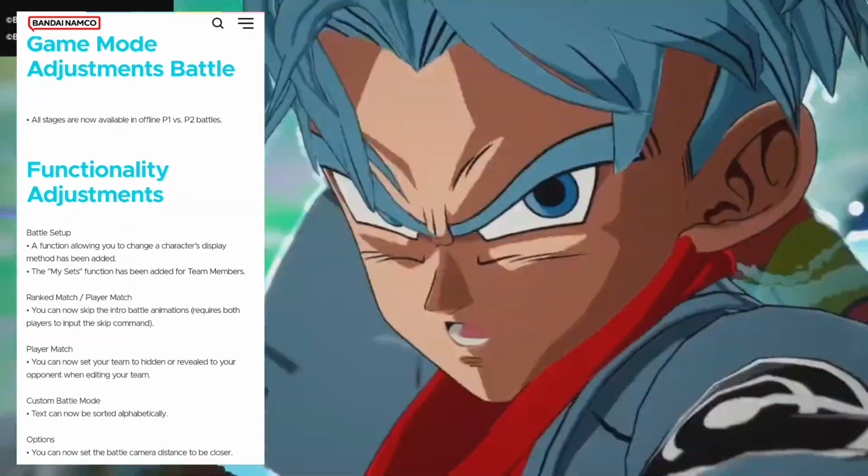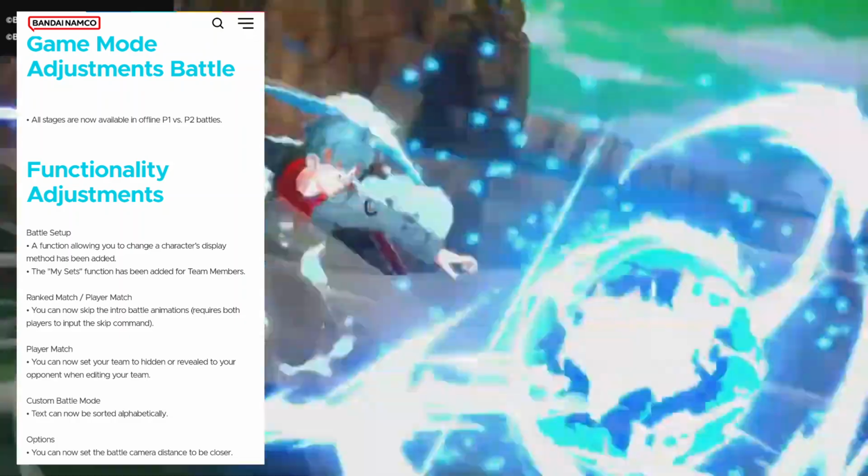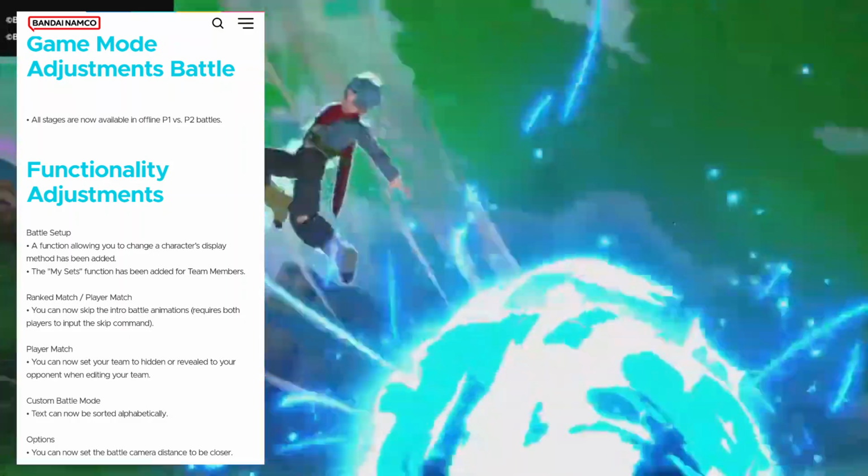So the My Set function has been added to team battles, or added for team members, which is the preset we're talking about. That's what it's going to be called, My Sets.